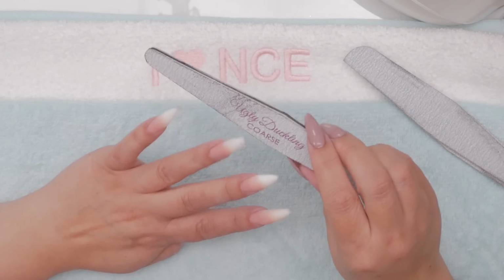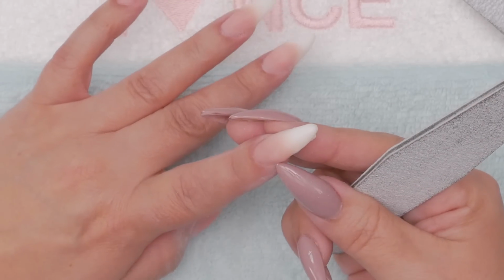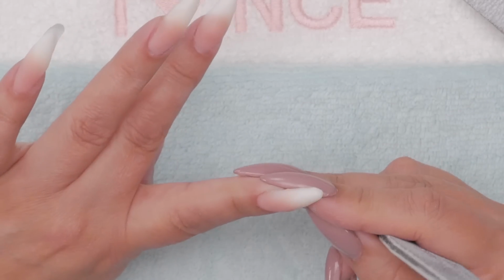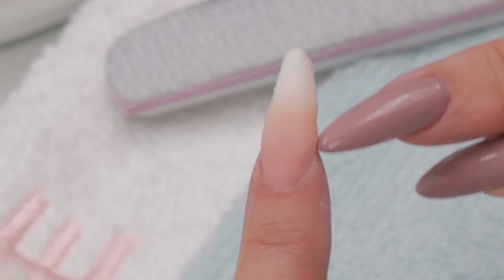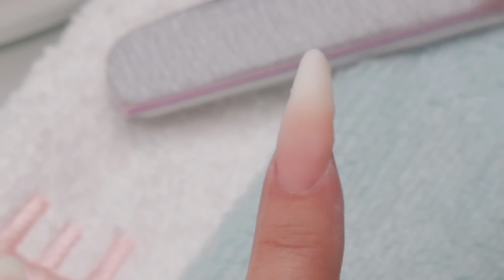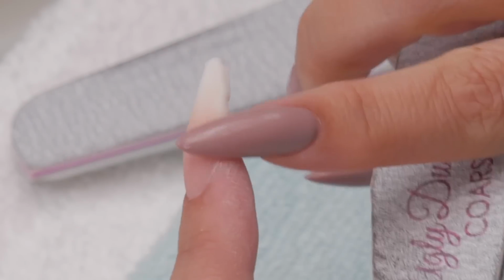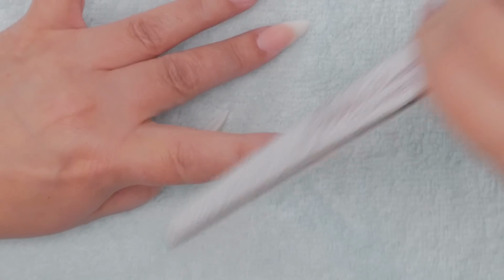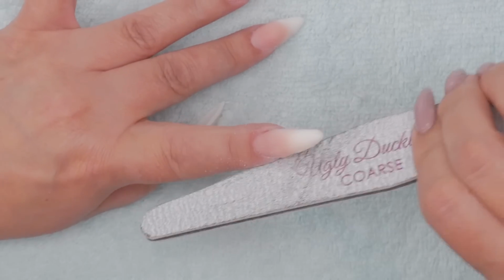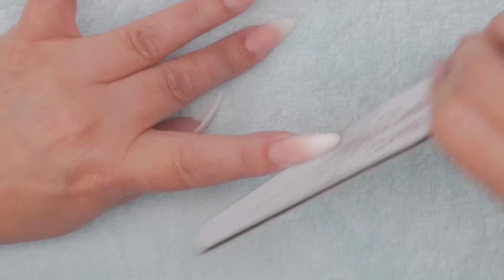I am going to use a coarse file to start, and usually I always determine my sides and my length. So what I mean by that is I will pull back the skin, make sure there's nothing touching there, and I will make sure that the side is completely parallel with the side of my natural nail. So I'll go down like this. You know how it's kind of rough and icky? So I'm literally just smoothing that up. And I'm going to go almond, so I'm sort of like a pointy almond. So I'm just smoothing it.